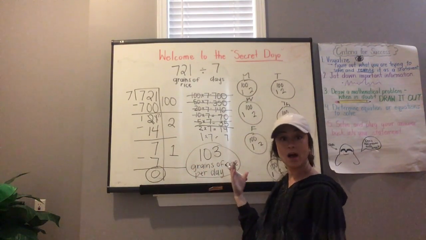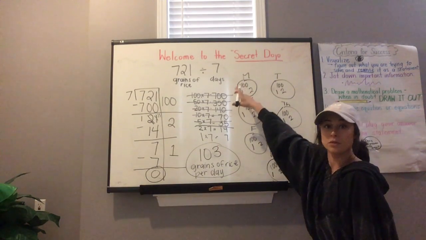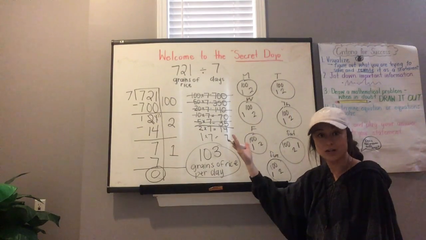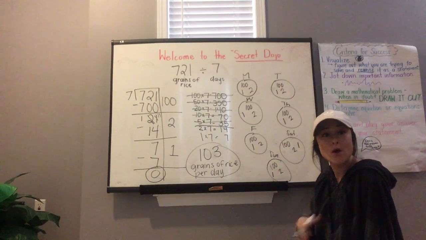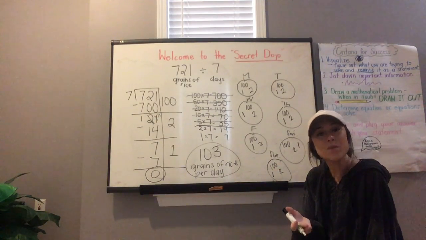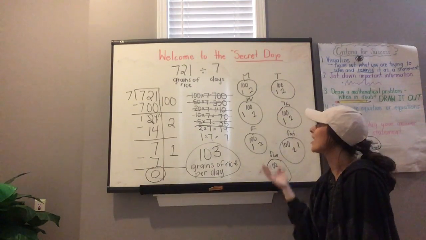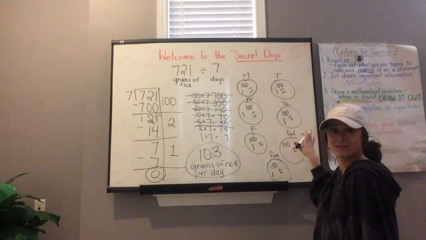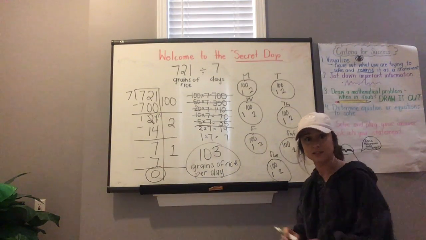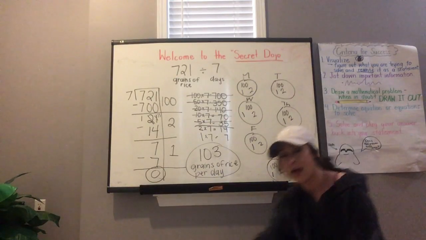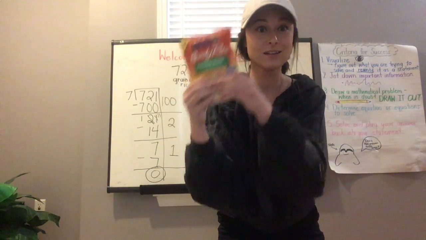And I can use my model over here because how many are on my plate for Monday? 100 plus 2 plus 1, 103. And I know that it's all even. Do you guys see? That's the most important part when splitting those groups out. I want to make sure that they're evenly distributed because I don't want to eat more on Monday and then not the same amount on Saturday because I might get hungry. Okay? So I showed you guys how to use math every single day during dinner.